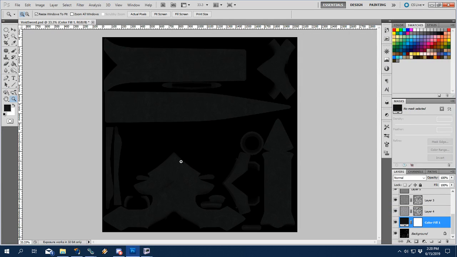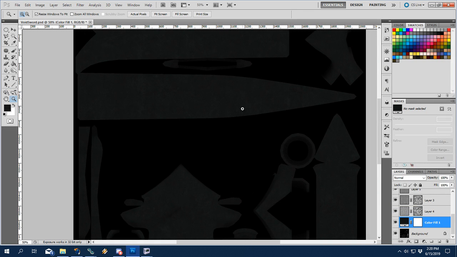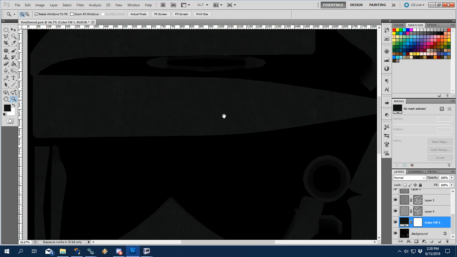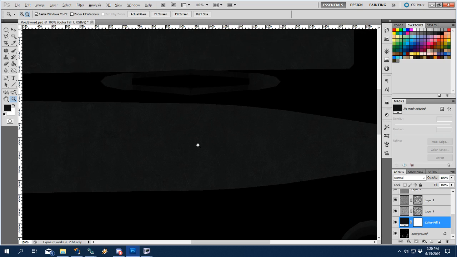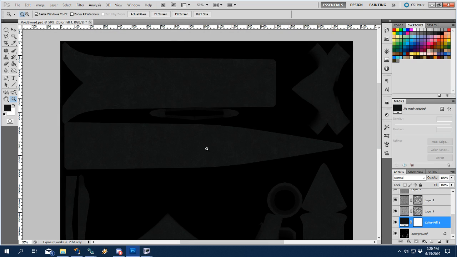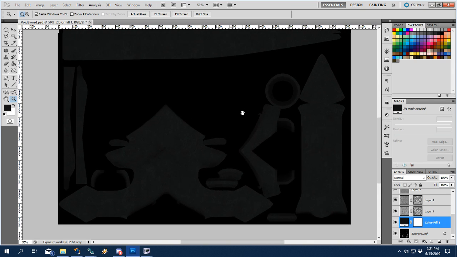So let's get to the real McCoy here. There's the textures. And I got to about this point, you can kind of see what's going on. You see the detailing in here. This is about where I left off while I was doing stuff, not realizing the stream had ended prematurely.